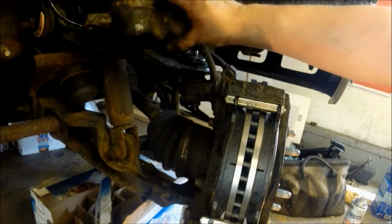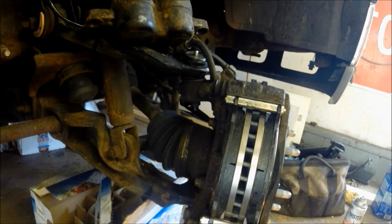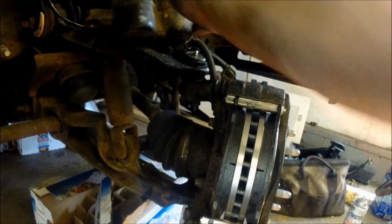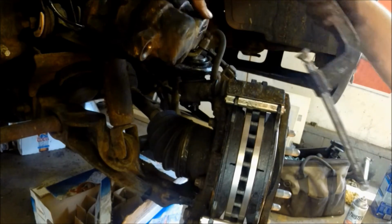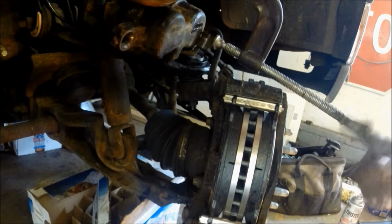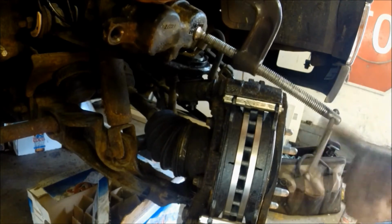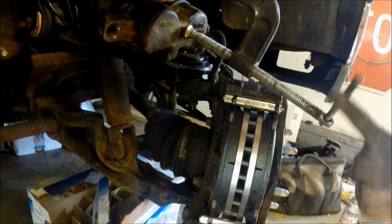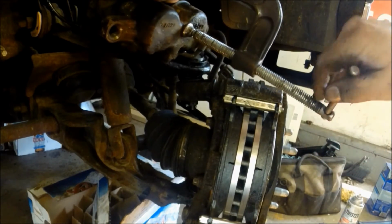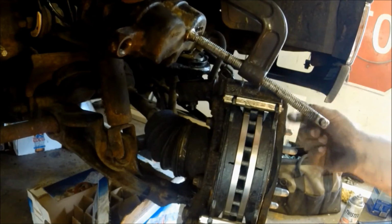And now we have the caliper, which needs to be, pistons need to be pressed back in. I use a brake pad to put on top. Sorry, it's not in the camera view, but I put one of the old brake pads against the pistons, like so. And just a big C-clamp if you don't have the spreader tool or anything with you. And just evenly force the pistons back into their homes.